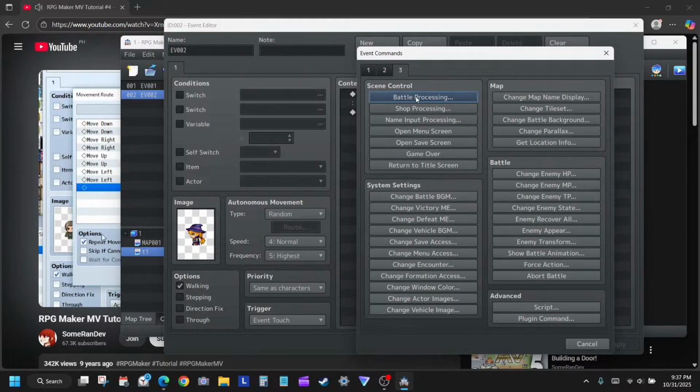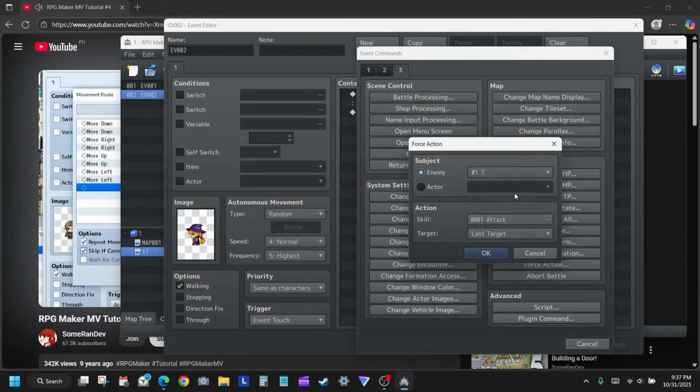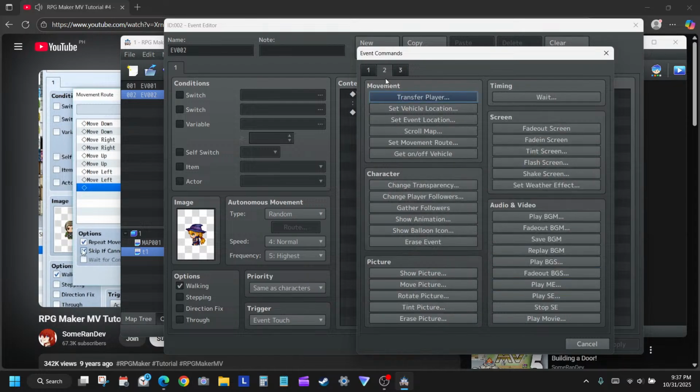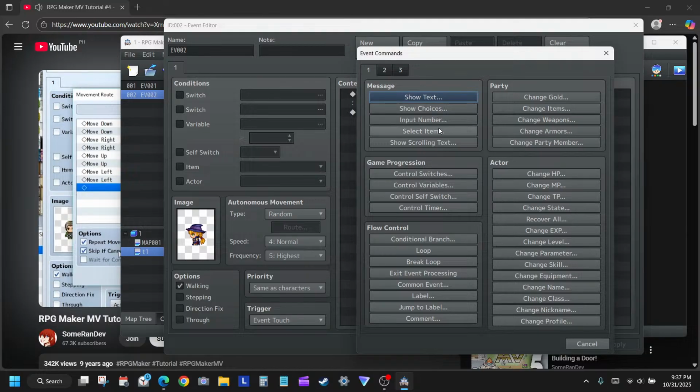If you look down here, we have the options, which are going to be repeat movements, which of course means once they get to the bottom of the list, they'll go straight back up to the top of the list. We may also want to use skip if cannot move, which means if they get into a situation where they hit a wall or they can't move because of bad planning or whatever, it's just going to skip that movement. Otherwise, if they do get stuck and you have this unclicked, that means they're going to just stay there until they can move. And if they can't ever move, then they're stuck there forever. So just for safety precautions, you might want to keep this checked.